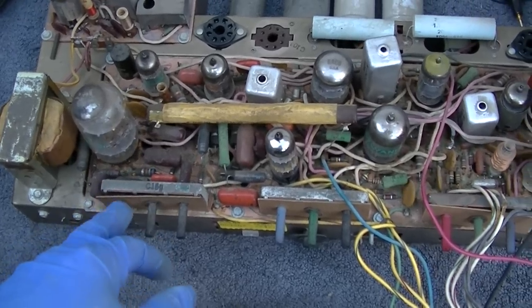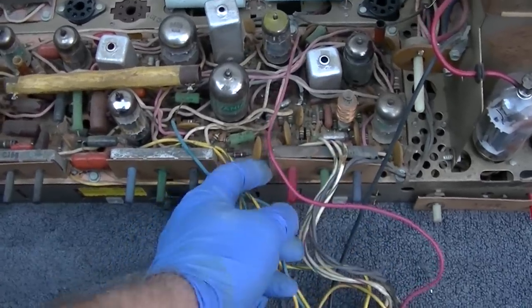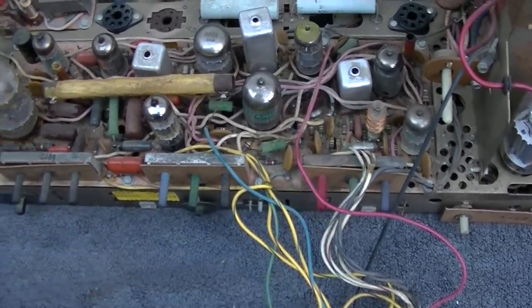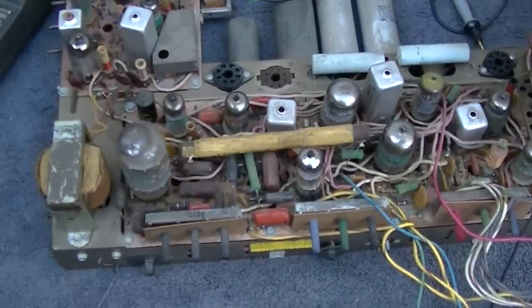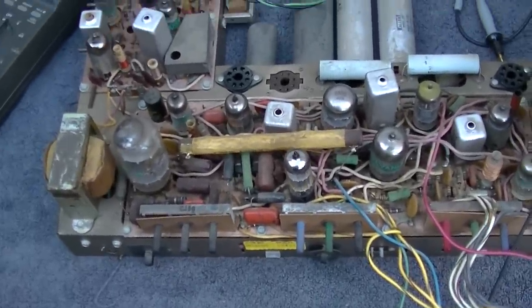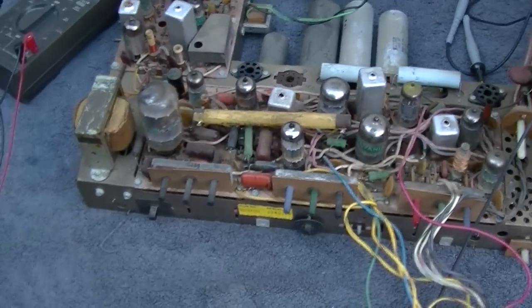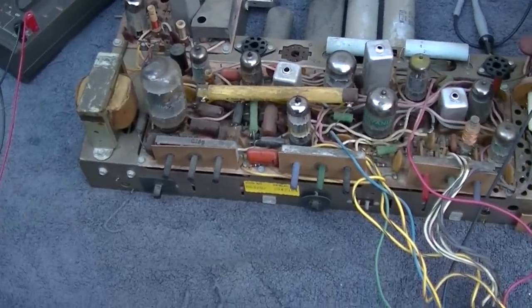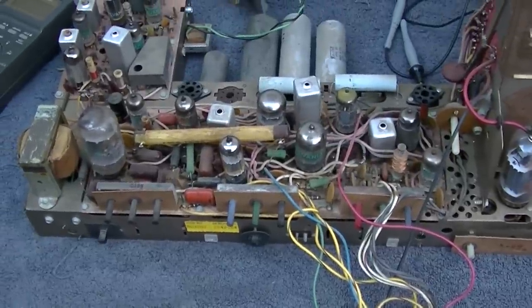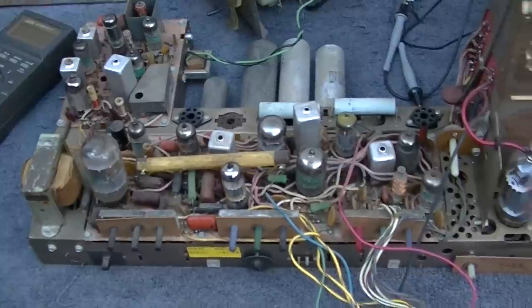But I did take the air compressor and blow the living crap out of as much as I could underneath here where the whiskers form. So maybe the whole problem was just some tin whiskers in the color killer pot. I would hate that to be the case, but we're going to find out. That's what this beauty is for right here. Oh, this is a hot chassis set. I need to get the isolation transformer. Yes, I could make death of my test equipment if I don't do that.